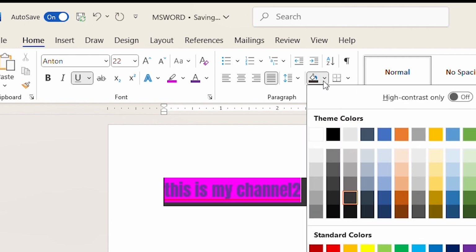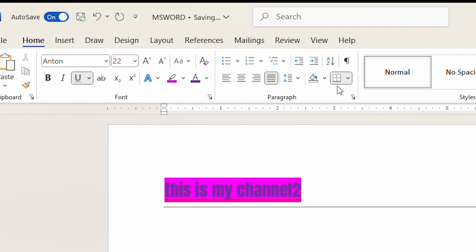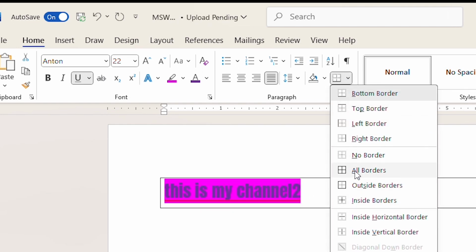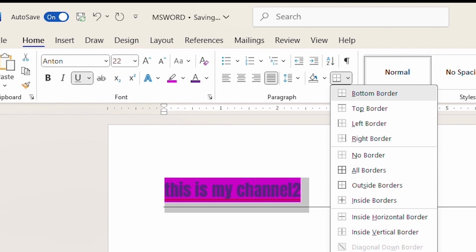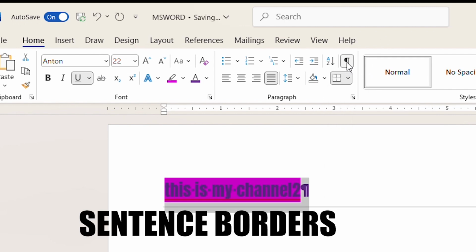So going back also, maybe you want to border this. You have all borders. You have right border, left border, and all of them, horizontal line, join table. All of them are left with you how you want to be formatting your work. Yeah, it's literally. So this is actually a good feature.